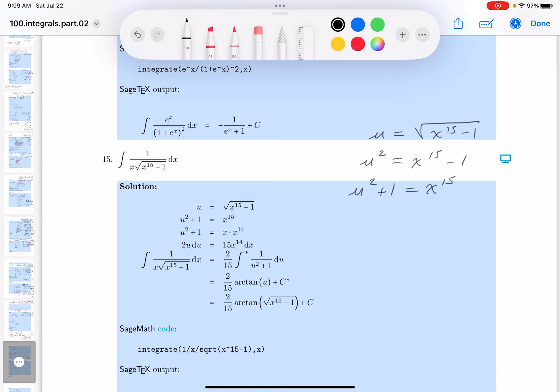Now, granted, that may not be helpful, but I'm starting to see something now. I'll tell you what I'm seeing over here. Let me write this. Before I do anything, let me put this. It's going to be 2u du equals 15x to the 14th power dx. Let me take a look at that and see what I come up with.